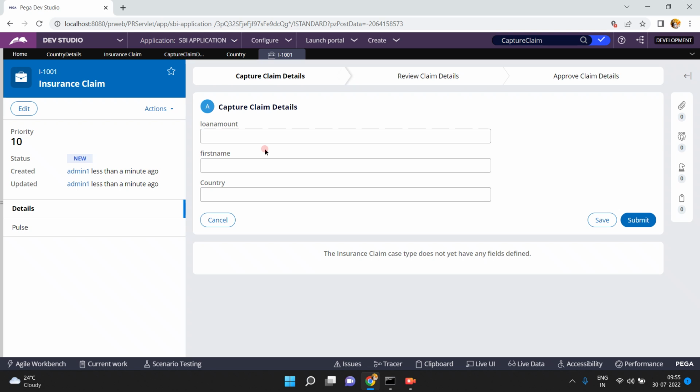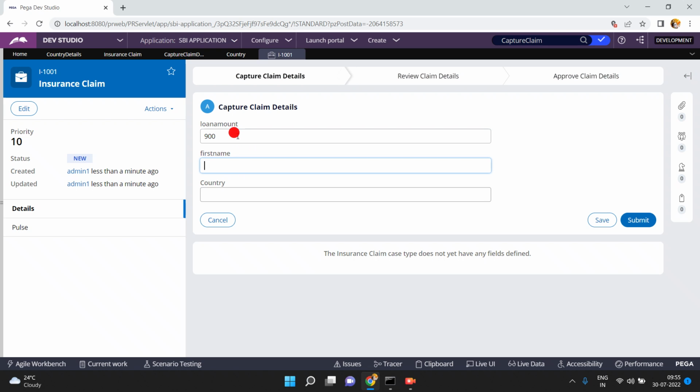Okay, so by default, in this screen we are only capturing the details: first name and last name. If we enter the country id, then I need to populate the country details. I am fetching the country details, assuming from an external system. How can you fetch the country details? By using this system of record pattern.